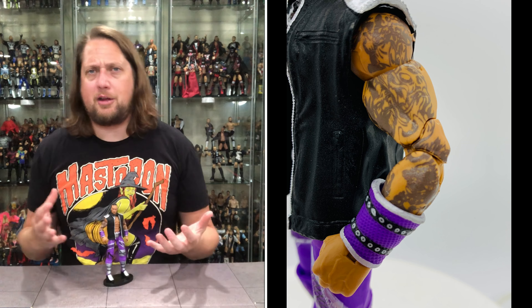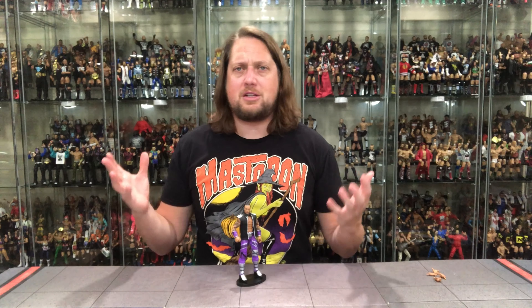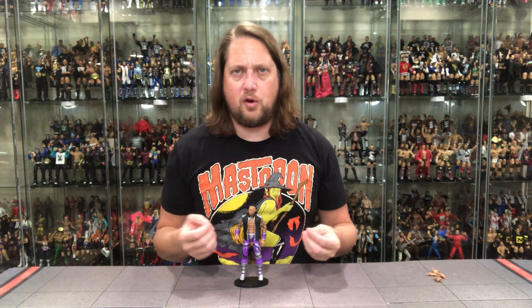We're in 2021 and we think these figures will never get better than this — but 20 years from now it's going to be a whole new ball game, and these will feel like old TitanTrons by then. It's crazy how things keep evolving. Constant learning, constant improvement — that's what you've got to have whatever you do, and Mattel, Jazwares, Hasbro, whoever — constant improvement is what moves the business forward in all industries.